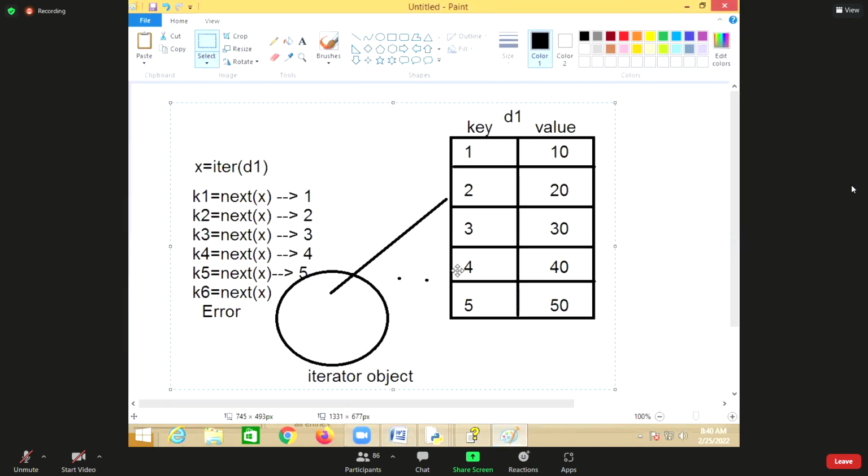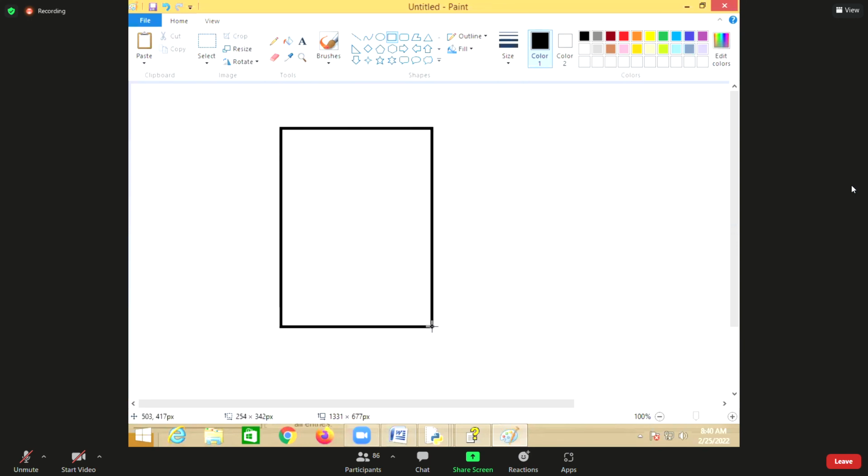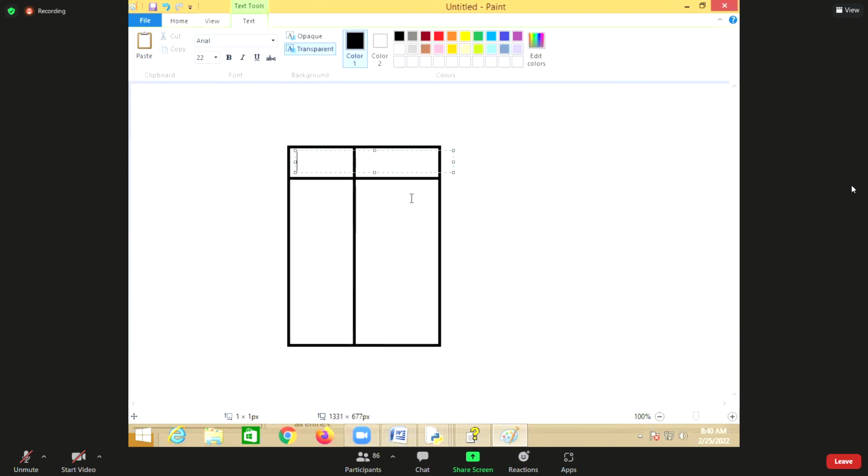So what is exactly this? If you take this one dictionary, it has a key, which is the name of a person, and a value, which is the age of the person. So it has name and age.